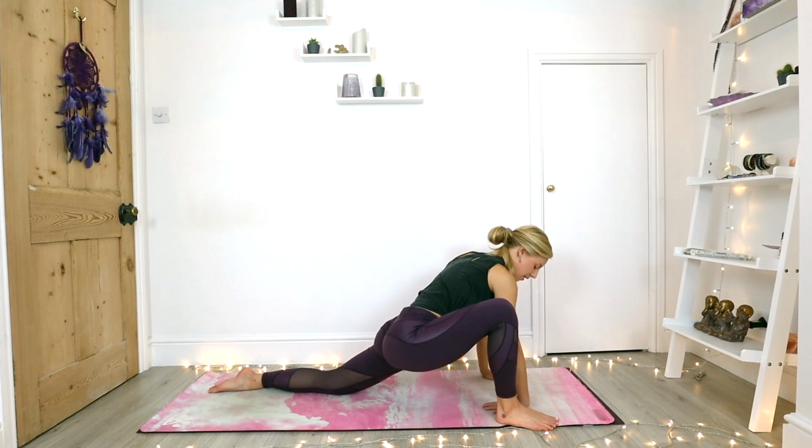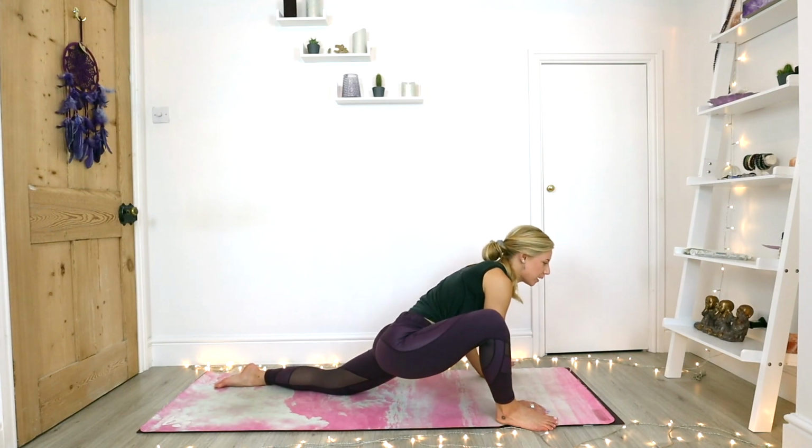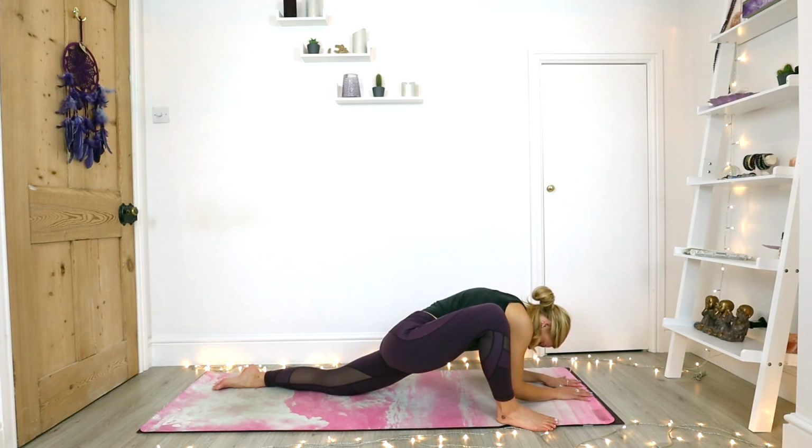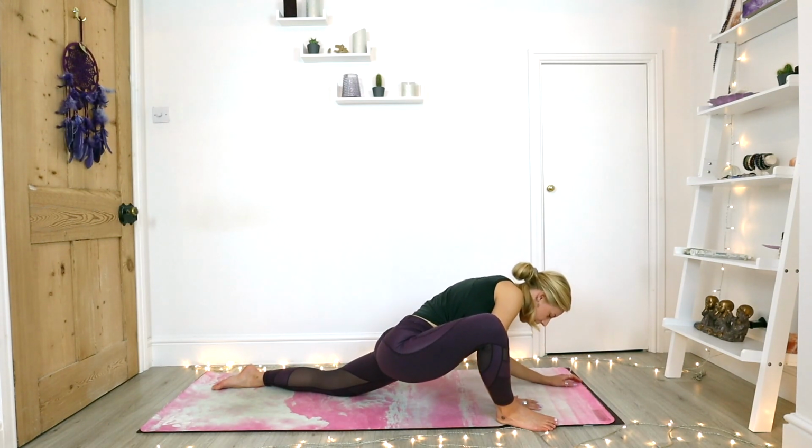The first part of this class, we're on the wrists a little bit, but we're gonna move down to the forearms, and then the rest of the class, we're gonna be seated. So give those wrists a little stretch out if you need it. Or maybe go a little bit deeper into the hips by dropping down to the forearms. I'm gonna stay for 3 more breaths here. And then slowly coming back onto the hands.